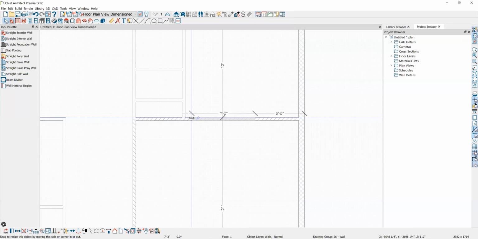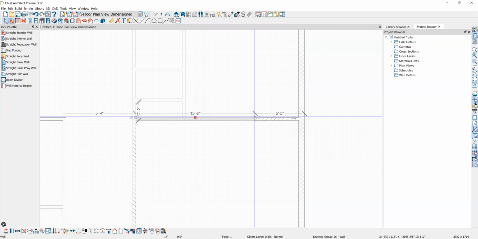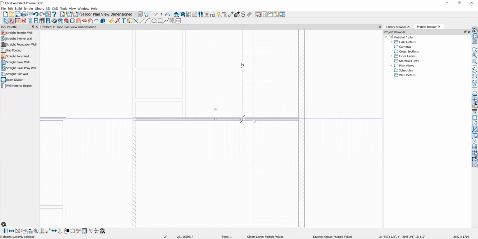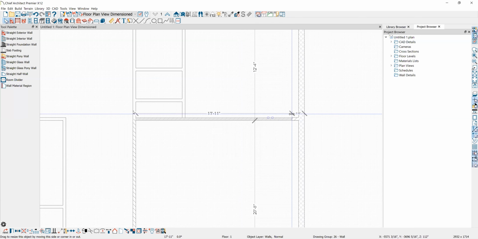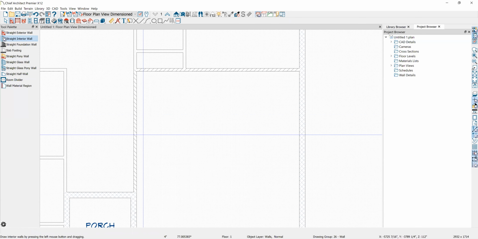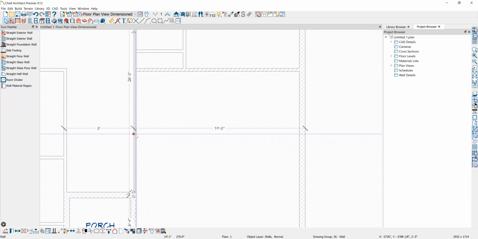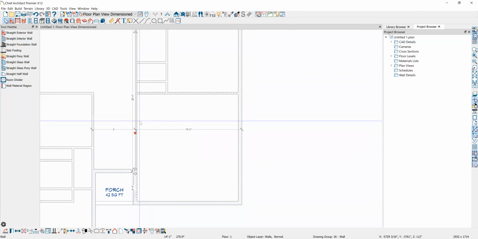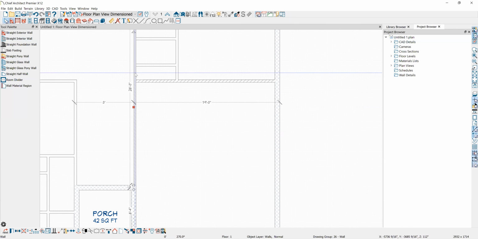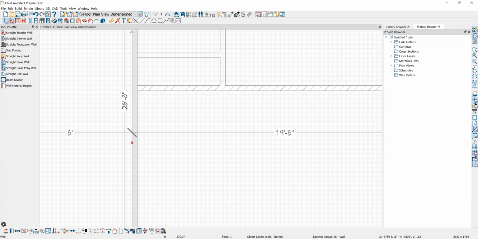Now we can go ahead and stretch this wall out. And we're going to draw another one here. Okay, so it connected to this wall, but they're not going to be the same wall.